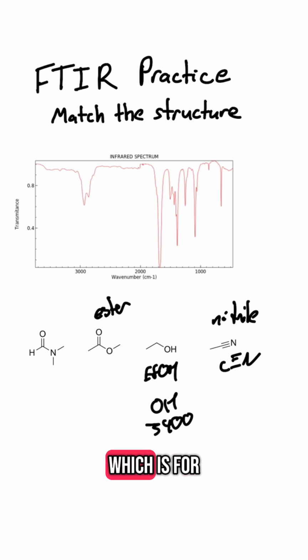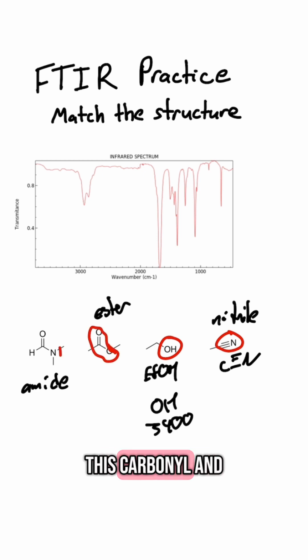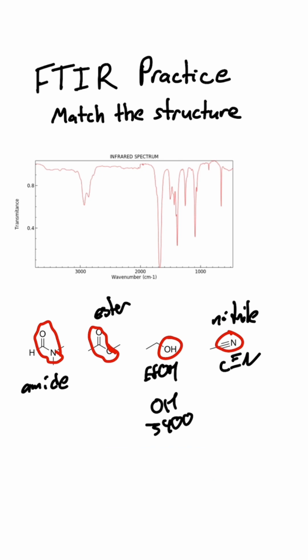And then we have dimethylformamide, which, for intents and purposes right here, we're going to call an amide, even though it's a mix of an aldehyde and an amide, essentially. But it's more amide, so we're going to call this amide. It's a formamide. So I'm going to circle the points that you want to be worried about with these. You'd be looking for this carbonyl, and this carbonyl. So now that we know this, we can go look at the FTIR.